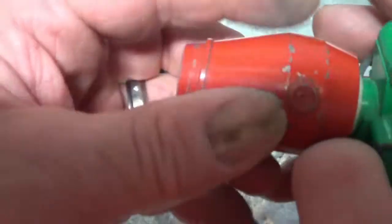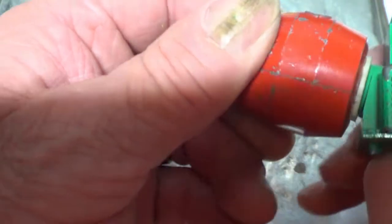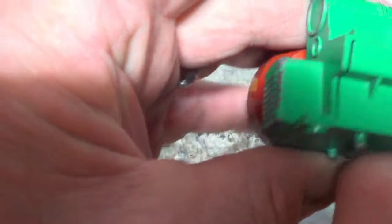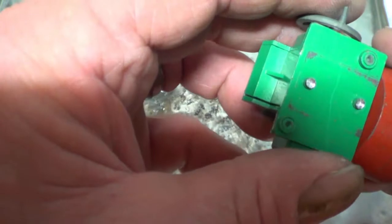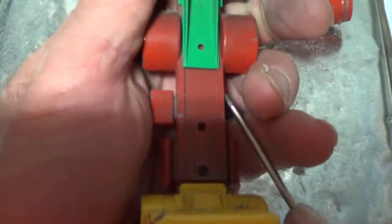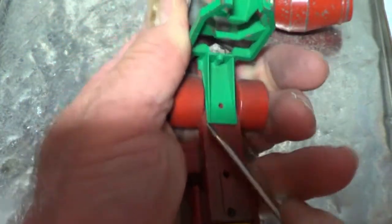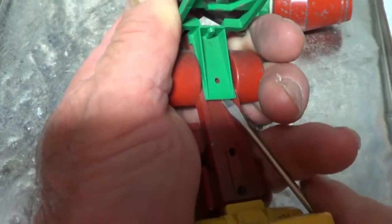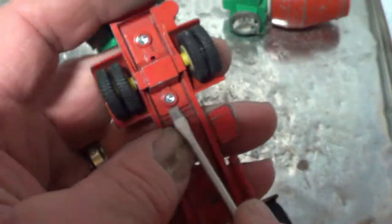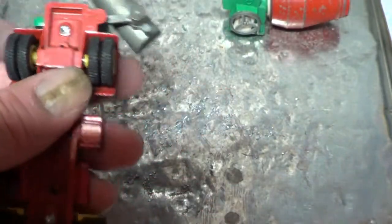Now that, I might have to undo the two halves here of this to get this off of this. I'm not too sure. Oh no, I'll undo these. I'll undo these two rivets here maybe. Okay, hang on. Let's see if we can get the rest of this off. Gently does it. I'll have to do a little bit more on those.